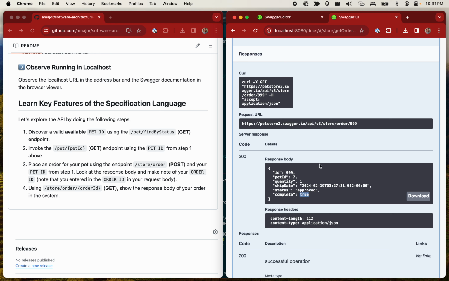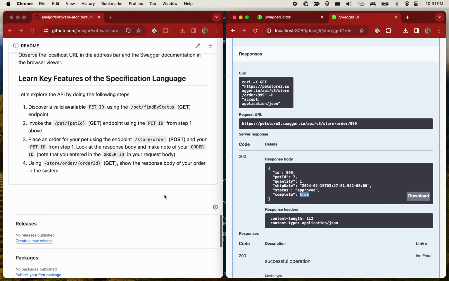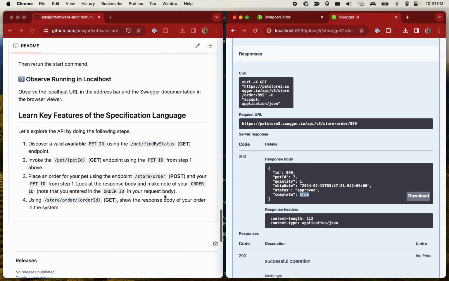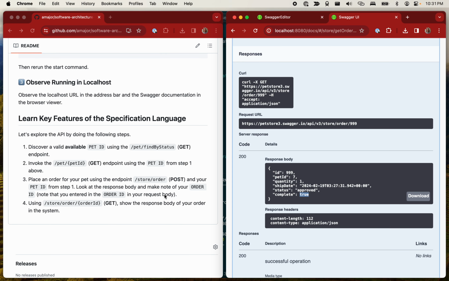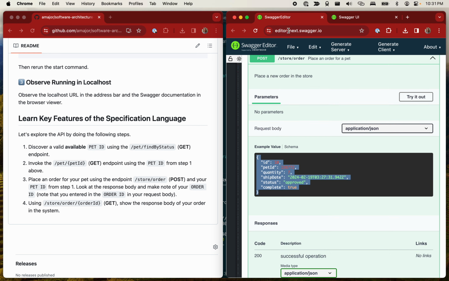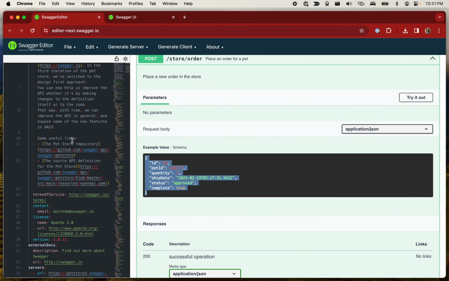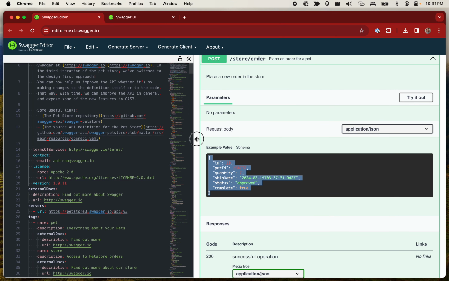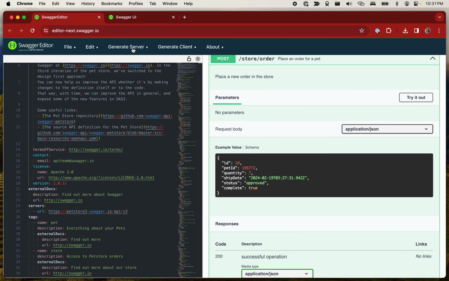So again, if you're doing that as an assignment for me, capture with this URL and what your response body looks like. But that gives you an idea of some of the features that Swagger UI can offer you when you use Swagger Editor, like this, to edit the YAML, or use the Generate Server feature to take this simple YAML to quickly build a server to have this UI yourself.